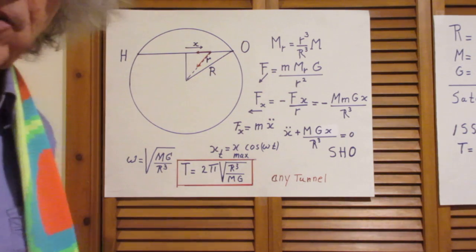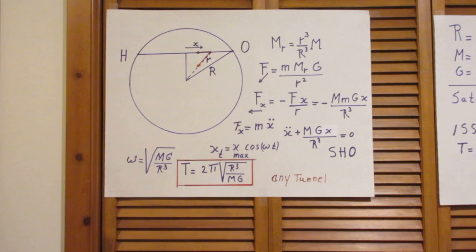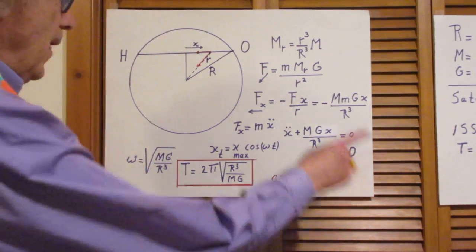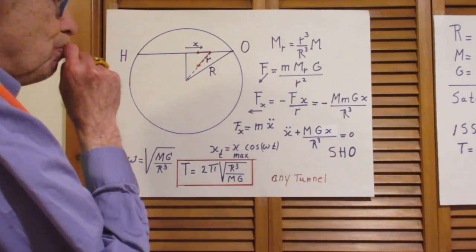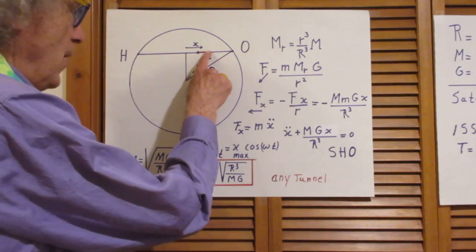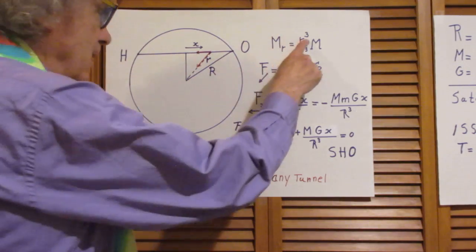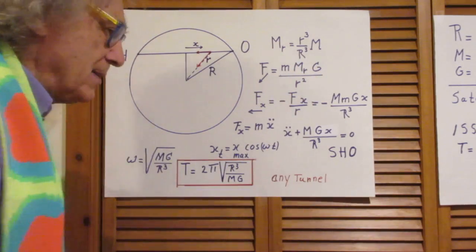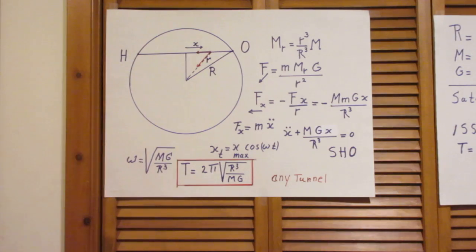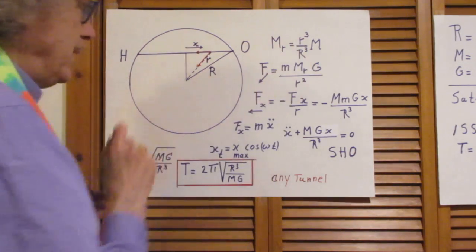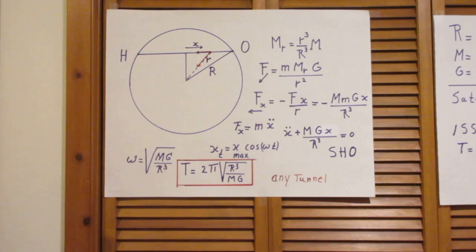There is an equivalence in electricity and magnetism which we call Gauss' law, but I will not go into that parallel any further. But it's key, therefore, that you understand, or do your homework on it, that the mass of the Earth that attracts you when you are there is little r cubed divided by capital R cubed times the mass M. So that's the mass of the sphere with radius little r. If you didn't get that right, then of course everything falls apart.